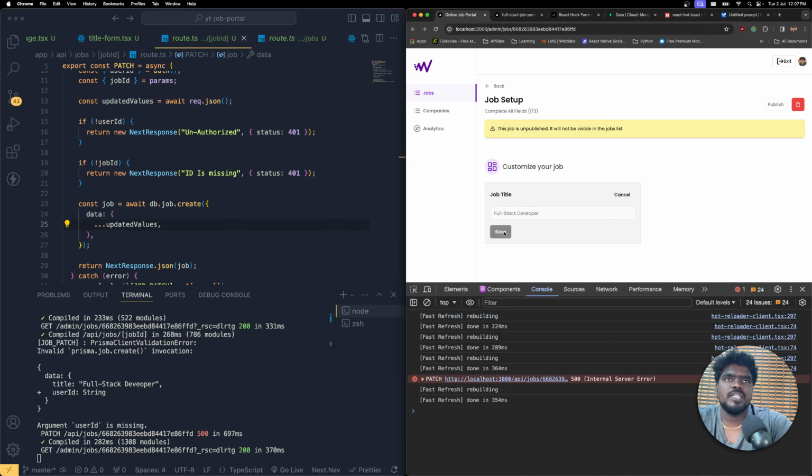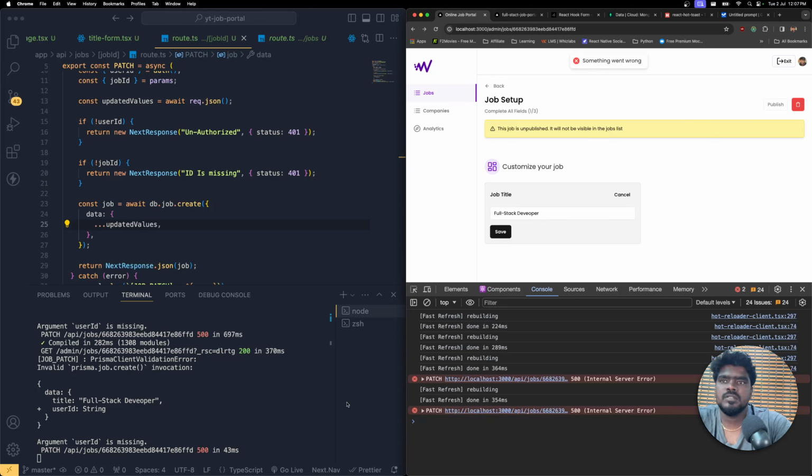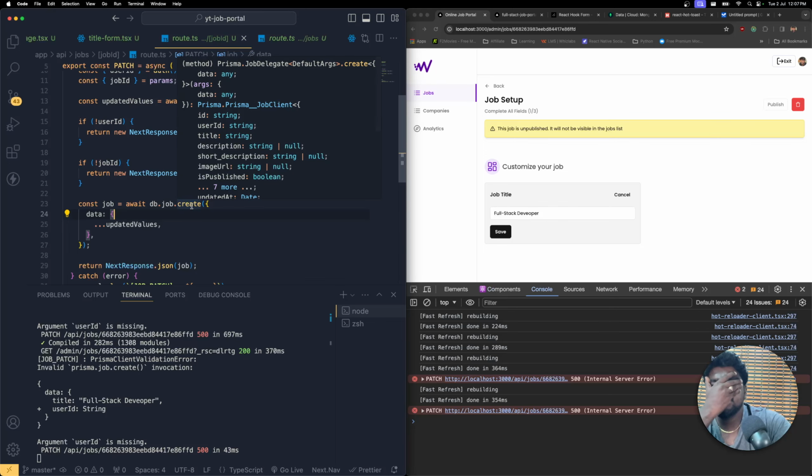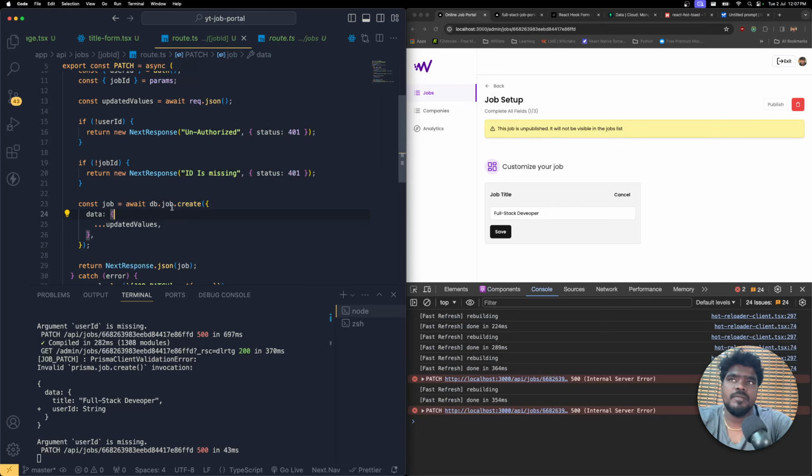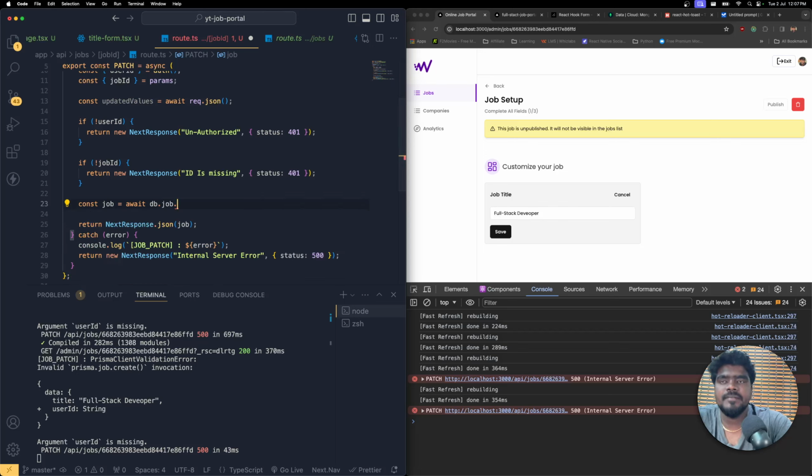Oh my god, it's just a blunder. What we made is, this is supposed to be an update function, not a create function. That's the mistake we made. That's the thing that happens when you are trying to copy and paste, so please be very careful.